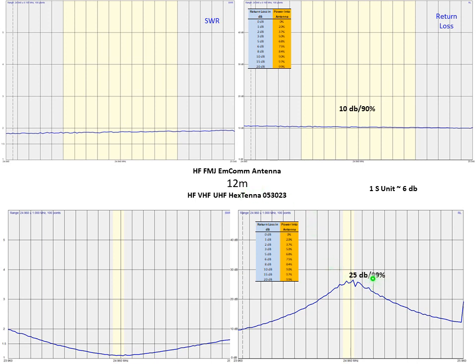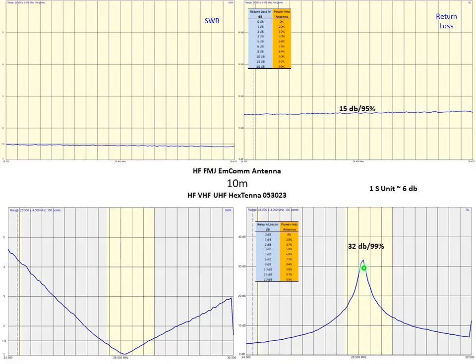So we've got a similar pattern here, 99 to 90%, like I think I mentioned before the phone rang. Go to 10 meters. It's really hot in the range we want to go, so we would expect, well, no, this is the Hextenna. The Hextenna does very well. You can see I've tuned the Hextenna to be resonant in this technician range, and you can see we get a very high return loss, or low SWR, where we're trying to operate, which is in that technician band. But even at that, the FMJ is at 95% of power through the whole band. So that looks pretty good.